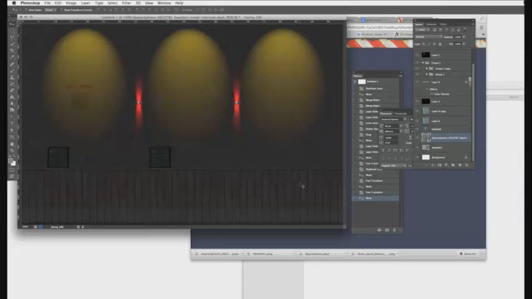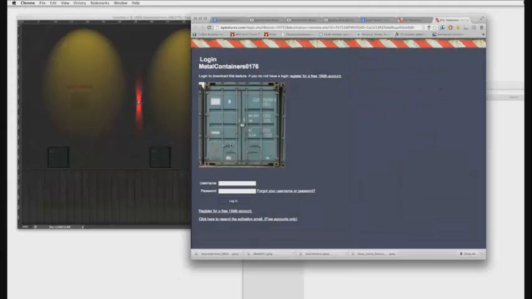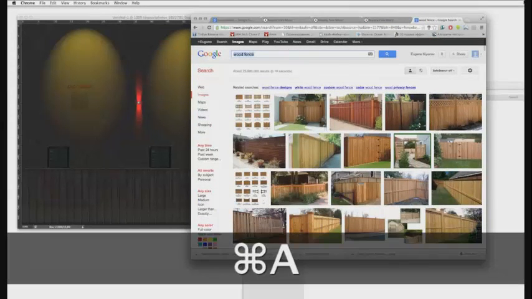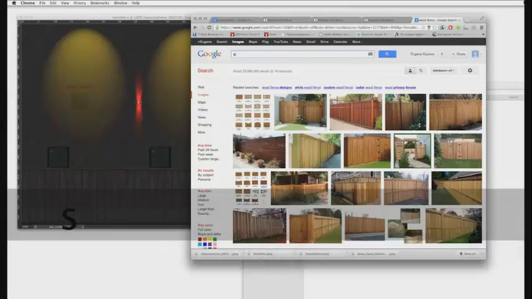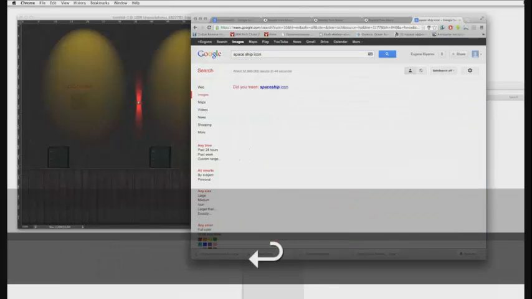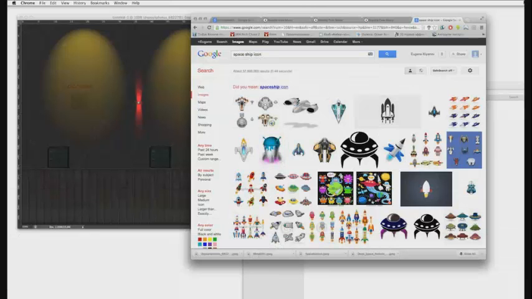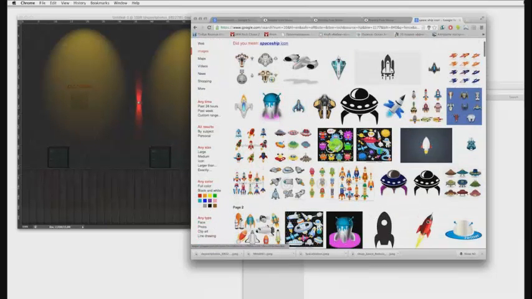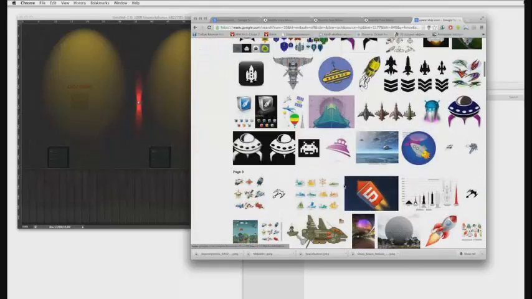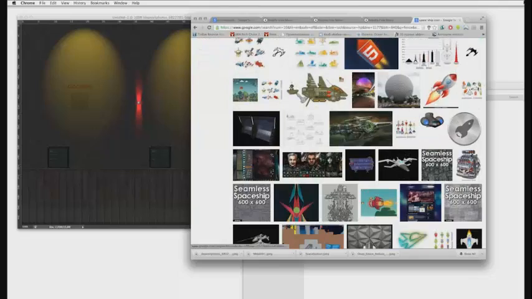Now it is time to do the barriers, bonuses, and the player's ship. We open up Google and type spaceship icon. We see a lot of icons, but we have to choose what we like too. We liked the spaceship in the center, and its color fits to our game.